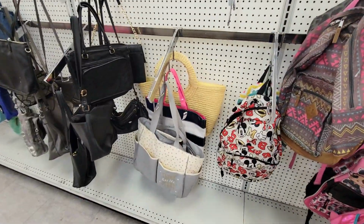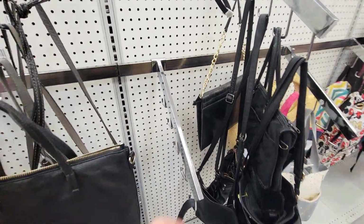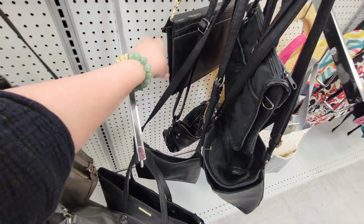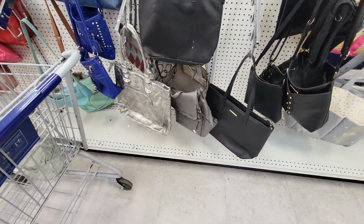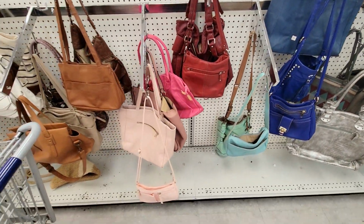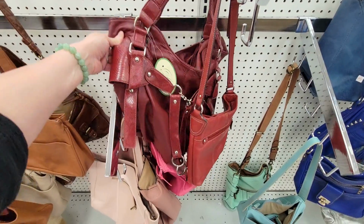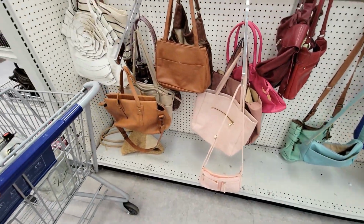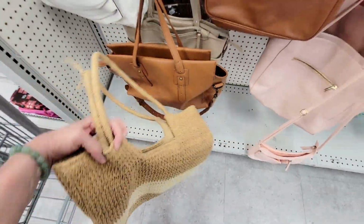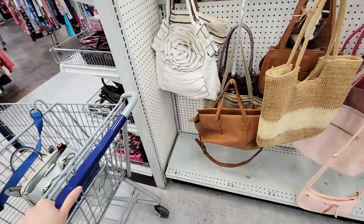And then they always have suitcases. Now in the purses here, I kind of was looking around, but I really couldn't find anything super cute. That was cute, but it was cheap, man-made pleather. And it felt sticky. But there wasn't really much in the purses this time around. They were pretty worn out. Some of these women really love their purses, to use them till they're not usable anymore.